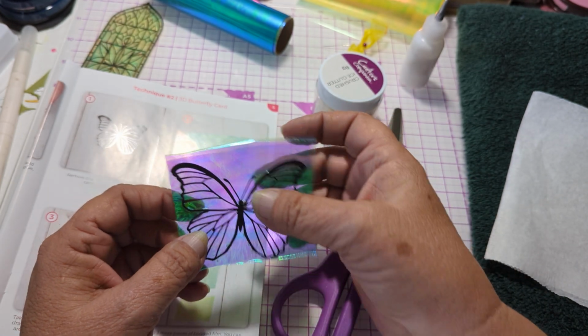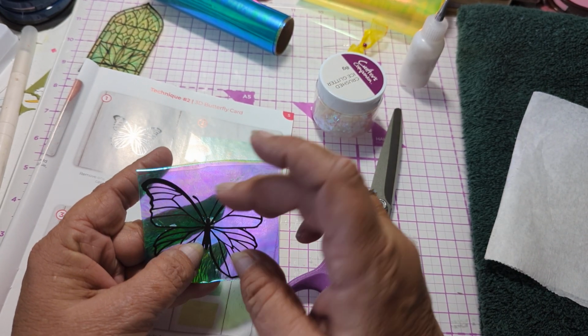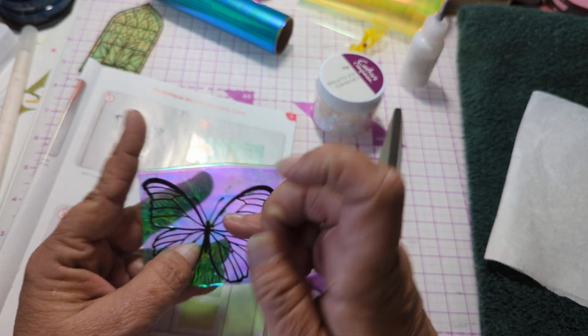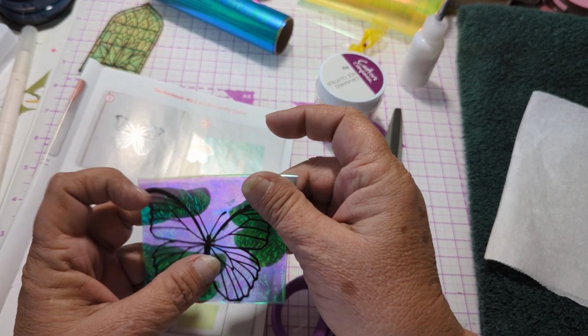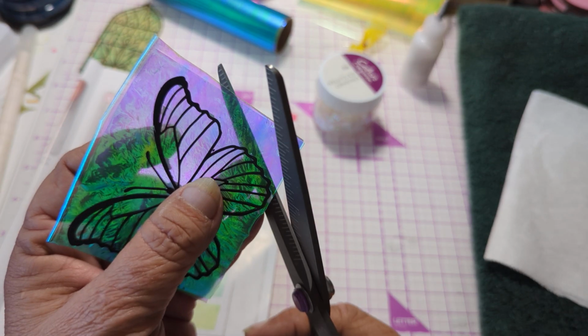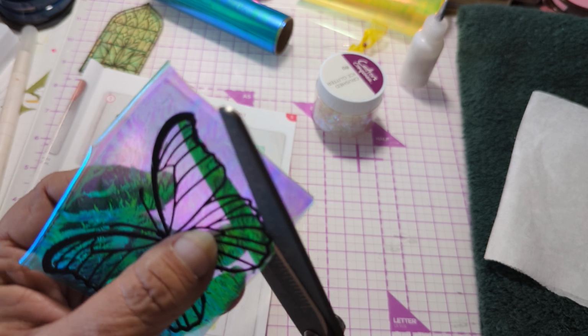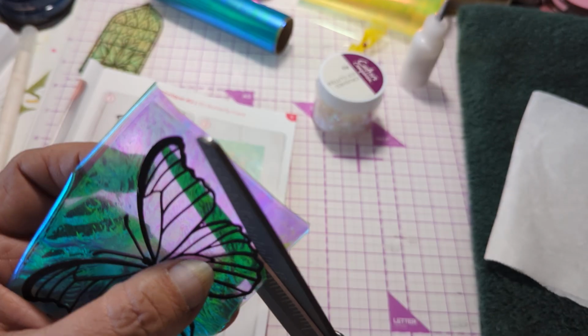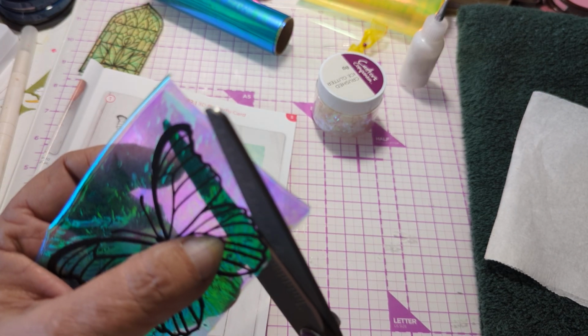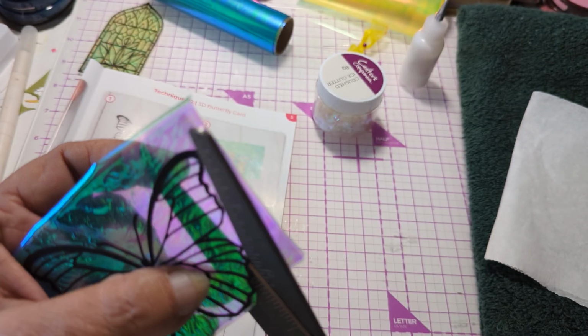So, of course, the blue and the purple are definitely my favorites. All right, so I'm going to just come in and trim. Not so easy on the butterfly.